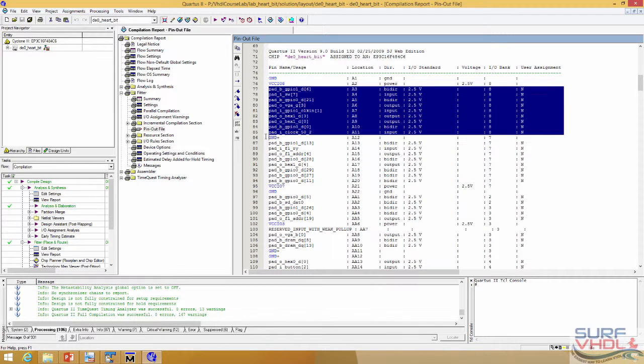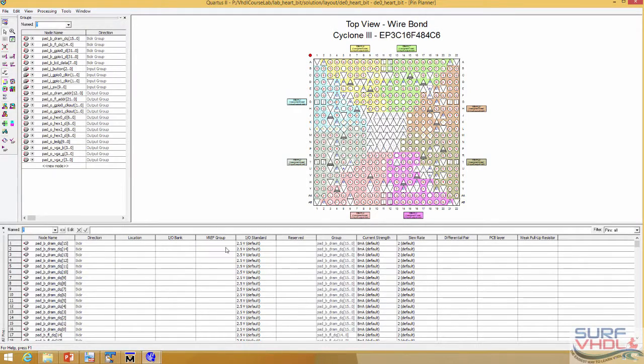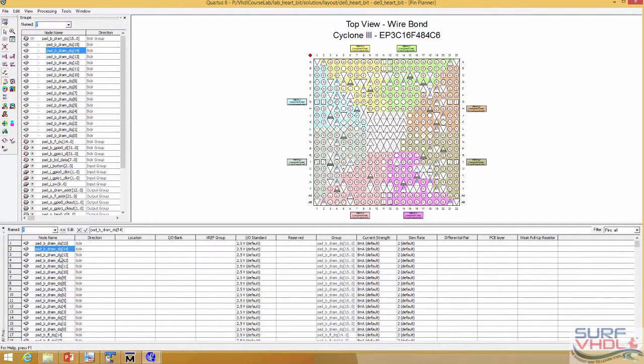We have no assigned pin. So we must assign the pin. How to assign a pin? Assignment, pin planner, and set the location to the pins.